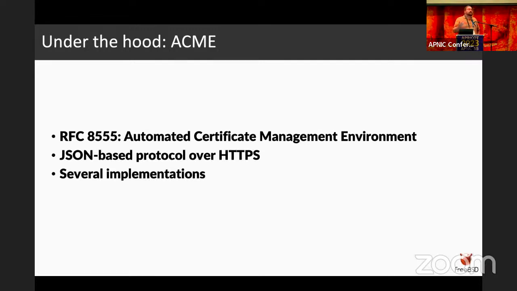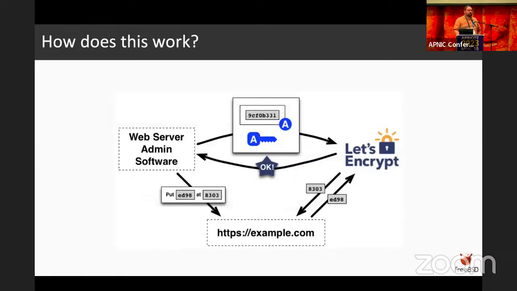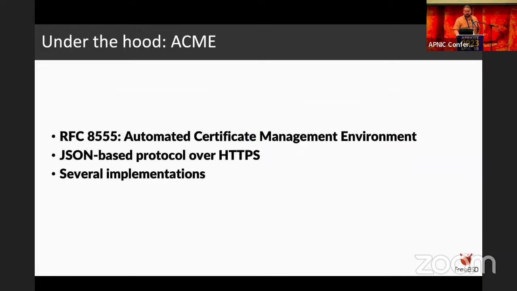And in addition to the web mechanism I've just described, there's also several other mechanisms of proving that you own example.com, that you own this name. This web-based mechanism is the default and the easiest to implement for a website. You run a web server, you put a string of letters and numbers at a random address, and it goes and checks and issues a certificate. There's other mechanisms in this RFC, in this protocol, that you can use to prove control over your domain. The one I'm going to use later on in this presentation is DNS. The web is one option, DNS is another option. I think there's a couple of other options.